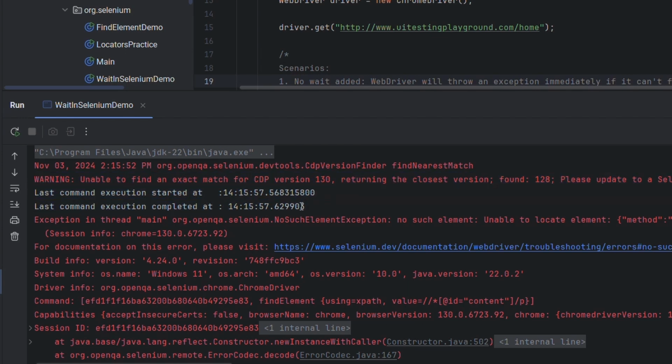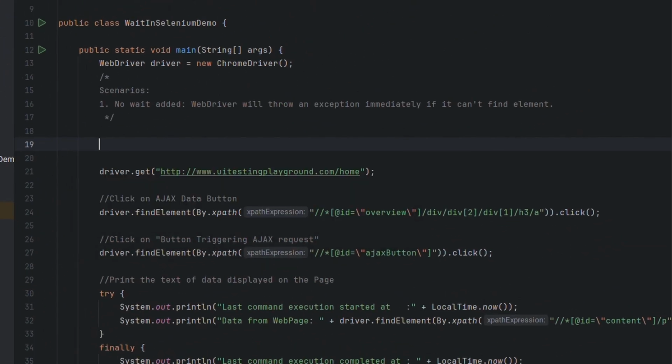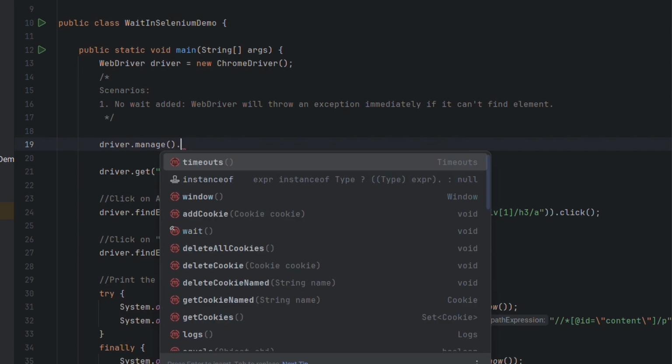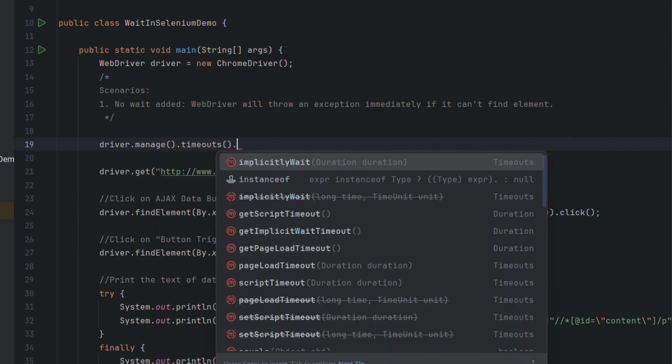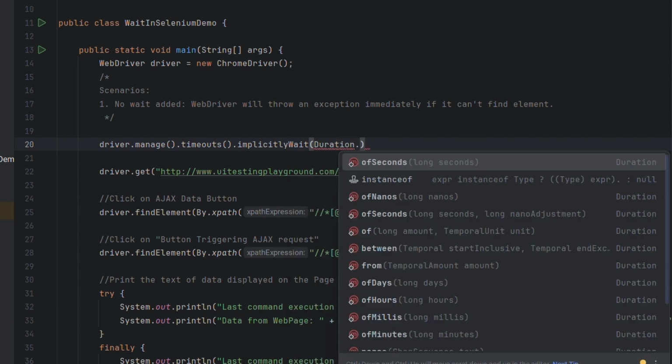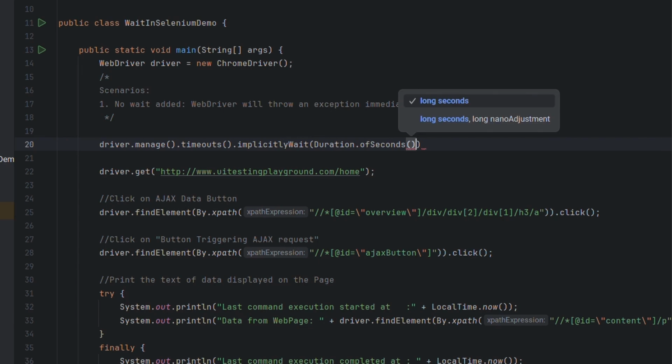So to avoid this condition, we have to add a wait here. Let's add an implicit wait. For that, we have to do driver.manage.timeouts, and in here we have to choose implicit wait. And here we have to pass the maximum time we have to wait using the Duration class. Duration has static methods, so we'll use seconds, and for now, let's say 10.